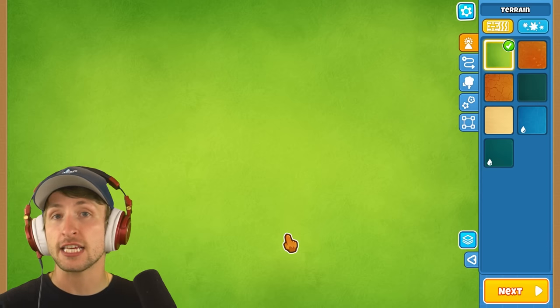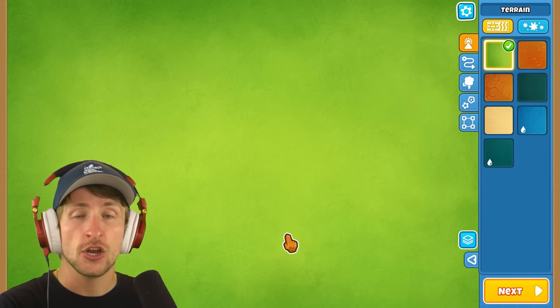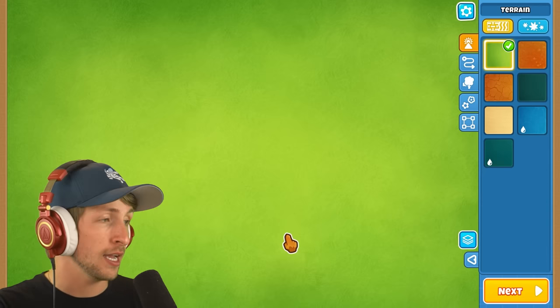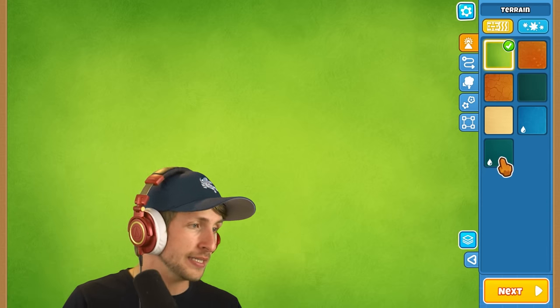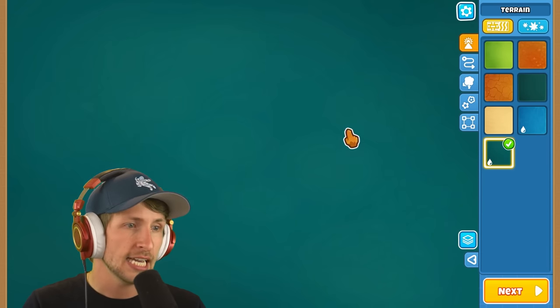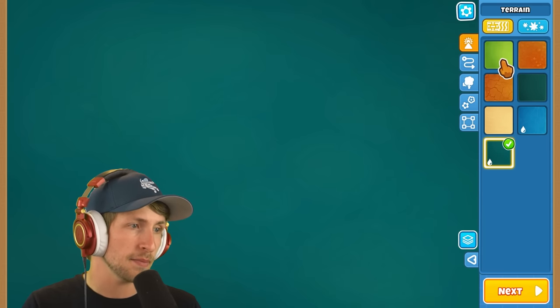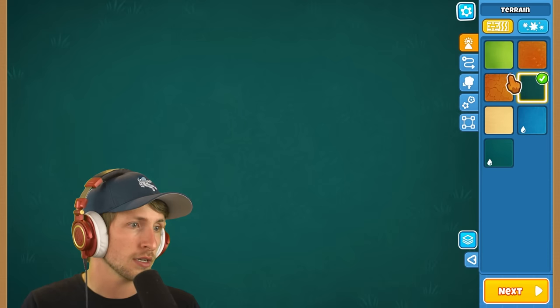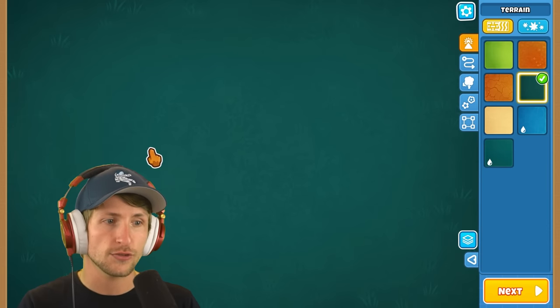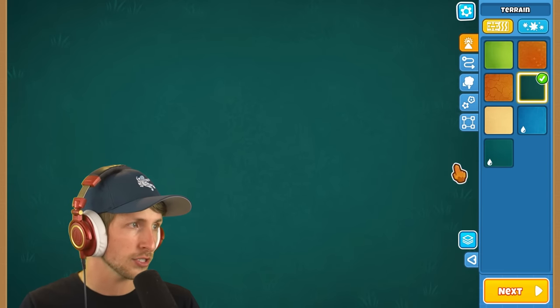Now, the first thing that you're gonna wanna ask yourself is, do I wanna make a nighttime map or a daytime map? Both of them are gonna be a little bit different in what you use for the background. If you're gonna be doing a nighttime map, you're probably gonna wanna use, well, either of these, right? It doesn't really matter too much. You can use this for the nighttime map, so this is gonna be your dark area.